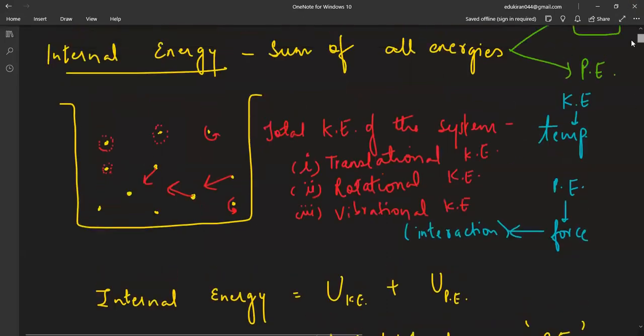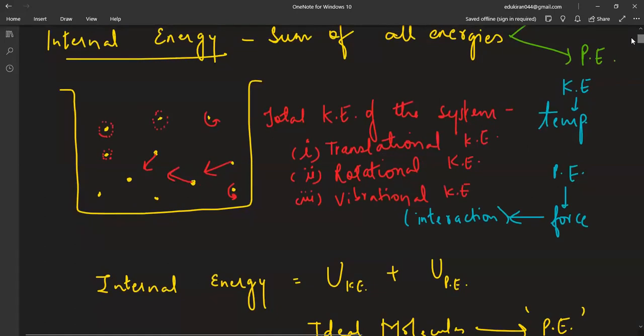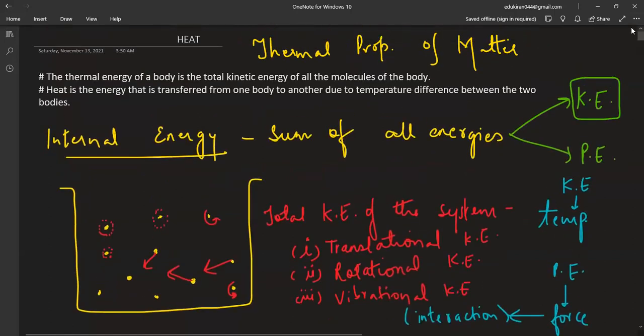Now, what was the point of studying this entire internal energy? I was studying thermal physics. We were studying thermal physics. We started with the concept of heat. Then why was there a need for internal energy? Now look. Now understand this slight concept which will cover entire portion of your heat.